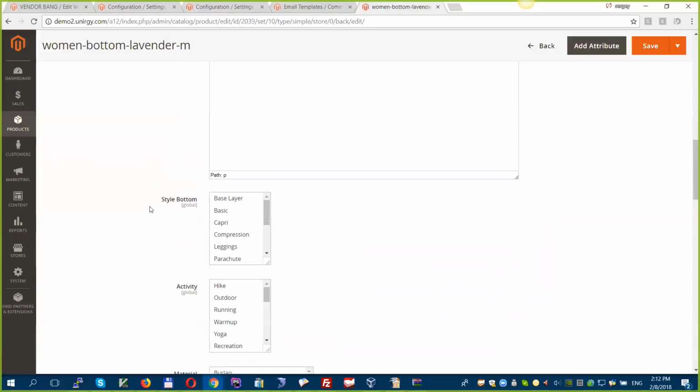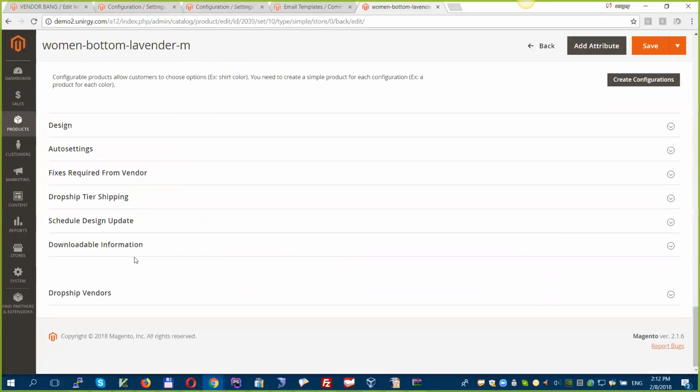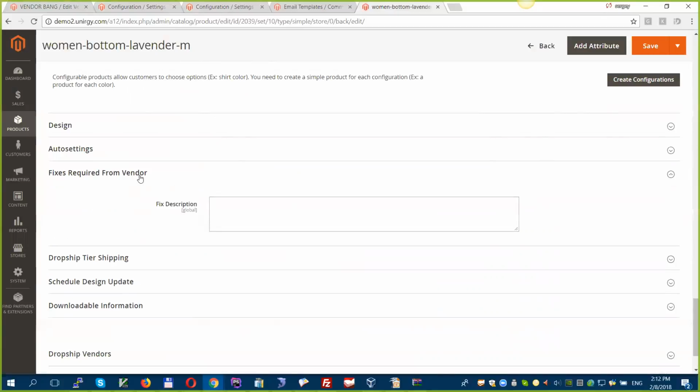The fix message should be set per product in the requires fix field. You put some text there, and the vendor will receive a notification with this text and references to this specific product.